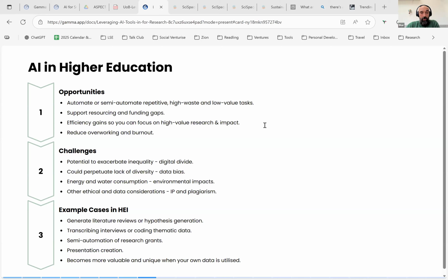Amazing. So some quick fire examples of the way that these tools can be used in higher education. They can generate literature reviews quite quickly. We just saw that with the literature review function in SciSpace, but we have other tools that can do that as well. Transcribing interviews or coding thematic data, semi-automation of research grants.